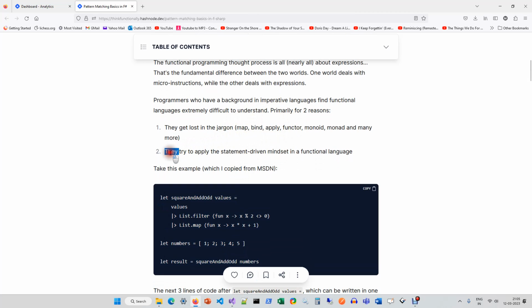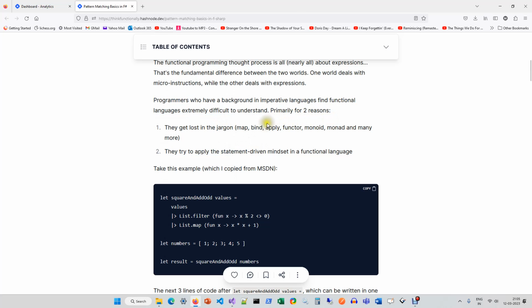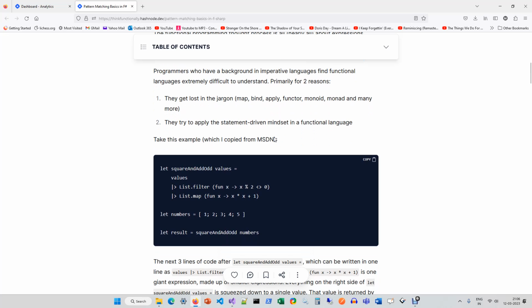And another thing I've tried to explain here is that when non-functional programmers try to learn functional languages, there are two main impediments. One is they get lost in jargon, which is all the fancy words. Functional languages, thanks to category theory, are full of crazy words which are very, very alien to the people who don't have that background.